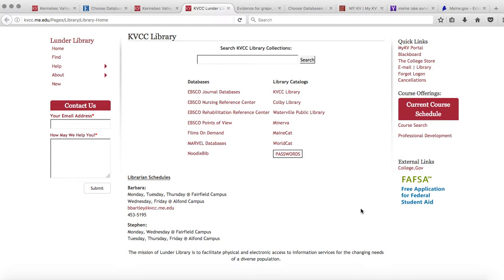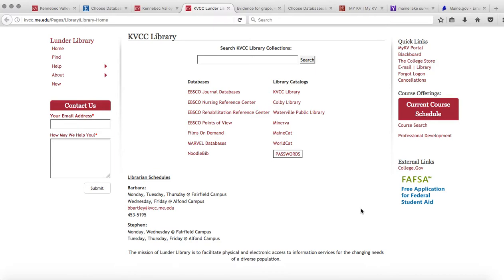One scenario where that becomes very helpful is when there is a journal that we do not have a subscription to. One of the things that folks sometimes don't know about the college is that we have to pay pretty exorbitant subscription fees to have access to all of this information. And so we tend to not subscribe to things and pay for things that we are not likely to use. So you will find plenty of things relevant to nursing and medical assisting and occupational therapy and physical therapy and all of those types of fields. But if there's a field that you're interested in that we do not have a degree program in, there is a chance that we may not have access to their journals.